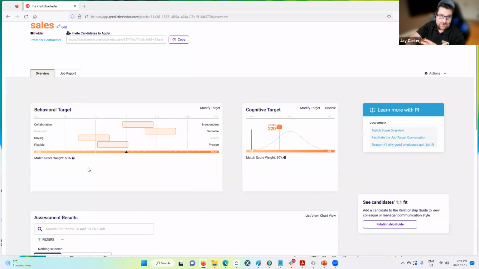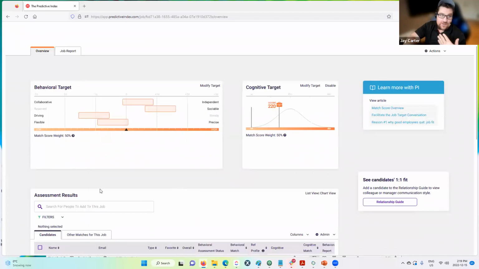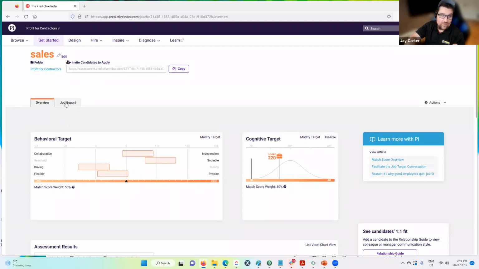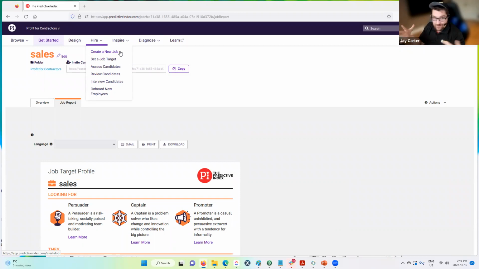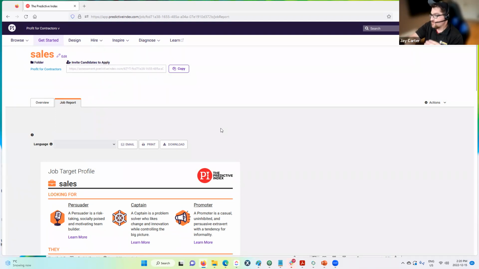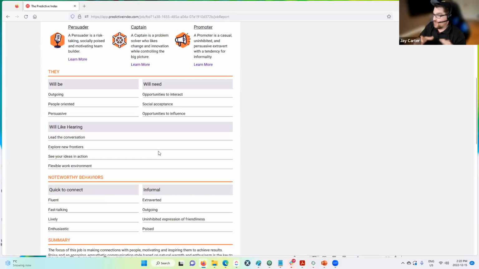So what we're looking at here is behavioral targets. If we're looking at a role that we want to hire for, this one in particular is a sales role. Now you could create this, and it has every role you can imagine under the sun. So we would create a manager or a painter, a roofer, whatever. They have specific attributes that the system already knows because 1,000 of these types of people have been hired, which person is going to actually fit the role. So it's going to produce that for you and give you a description of what you're looking for.